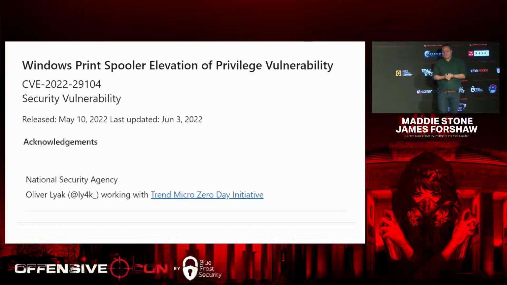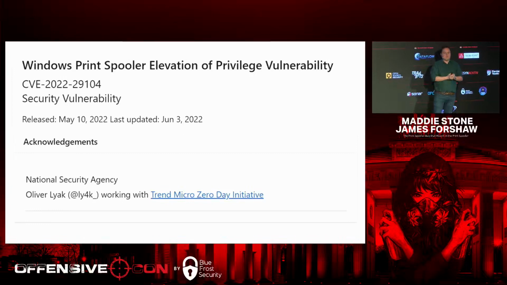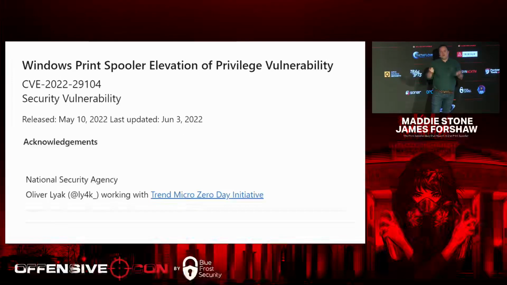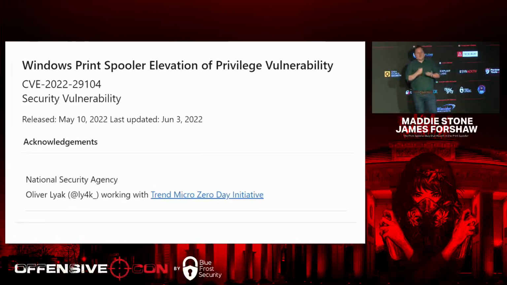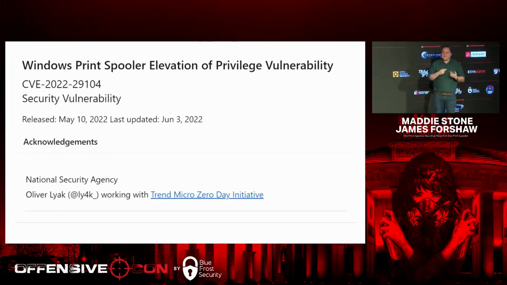And so Maddie was looking around again, and there was another bug from May 2022. The name of the report was Print Spooler Elevation of Privilege Vulnerability, which is awfully similar to the one fixed in November. This one was attributed to a researcher working with ZDI, and interestingly also the NSA, though quite where the NSA came into this, who knows. But that is worth a look, right? It's similarly named. Maybe it's the same bug, maybe it's a different bug related to it, or maybe it's completely unrelated. Print Spooler has had quite a few bugs over the years, so it wouldn't be a complete shock if it were something completely unrelated.